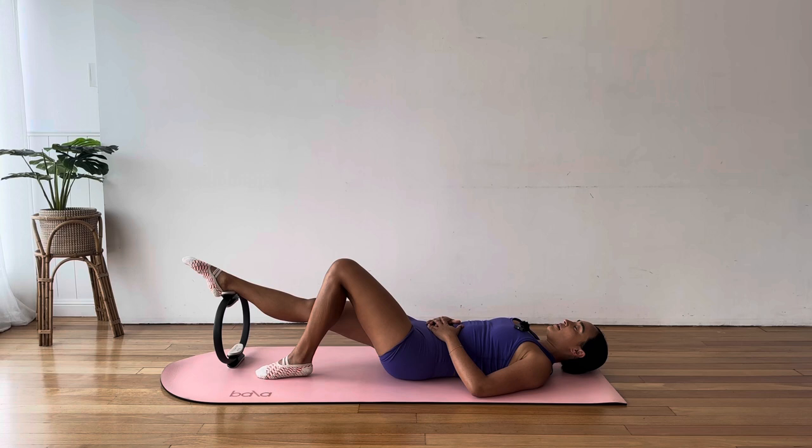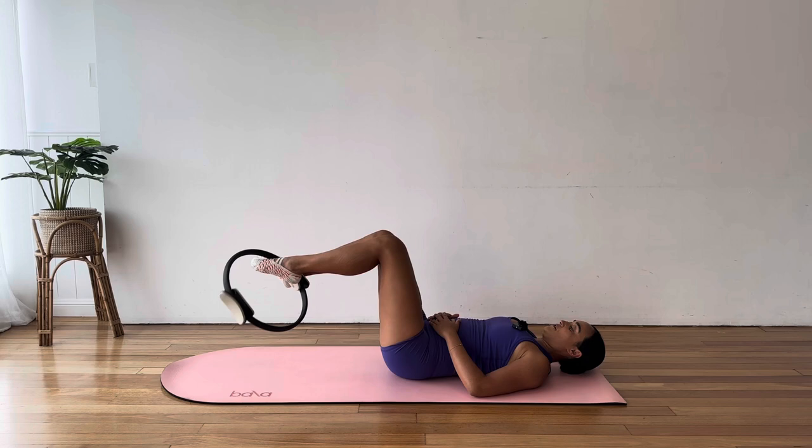Take a deep breath in and exhale, release. Using your left foot to hold on to your ring so it doesn't roll away, and then come all the way up to seated. Let's do that on the other side.